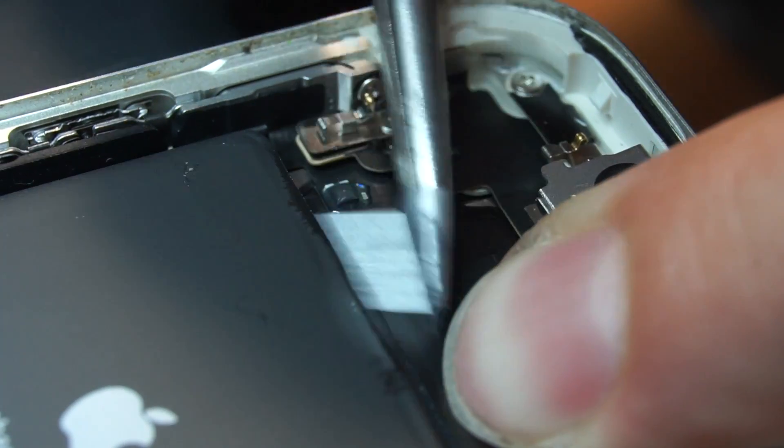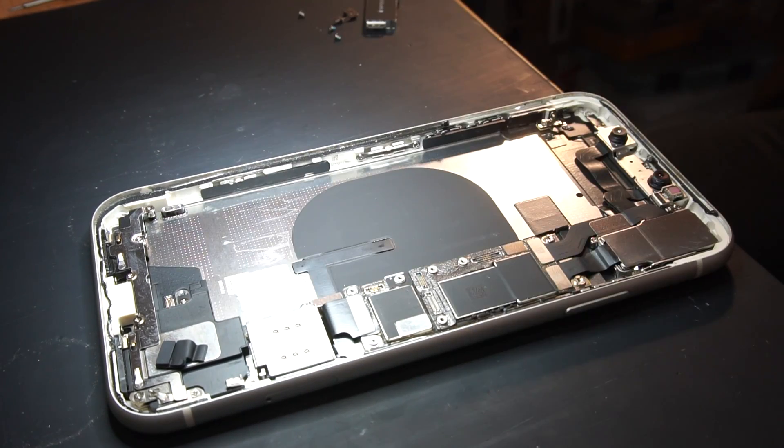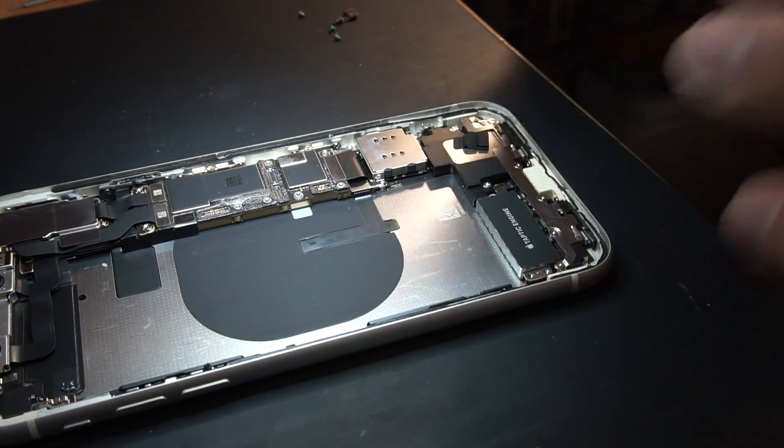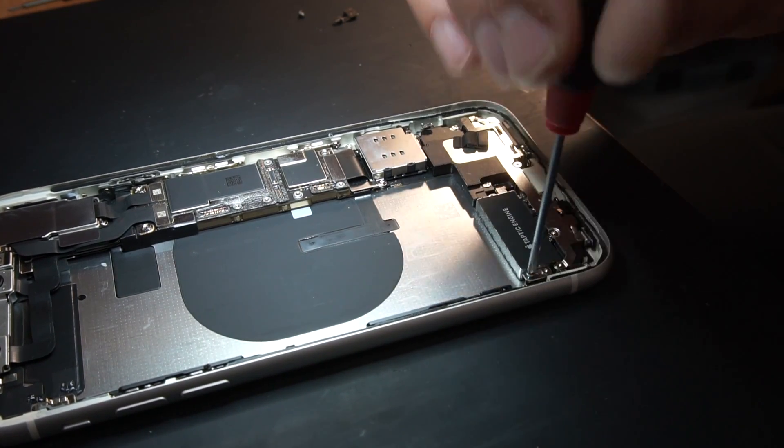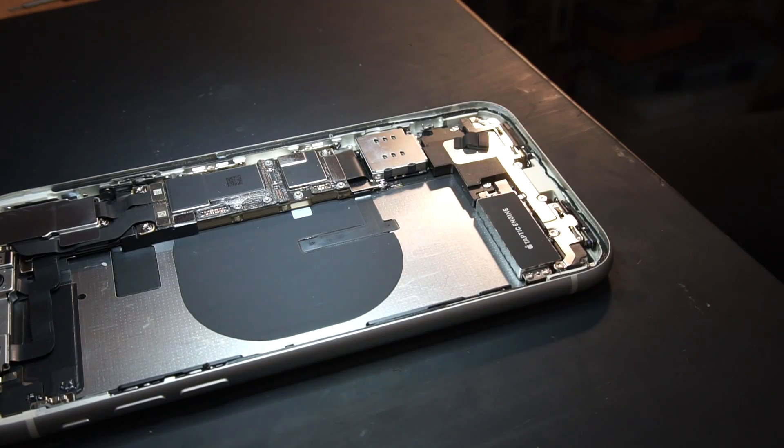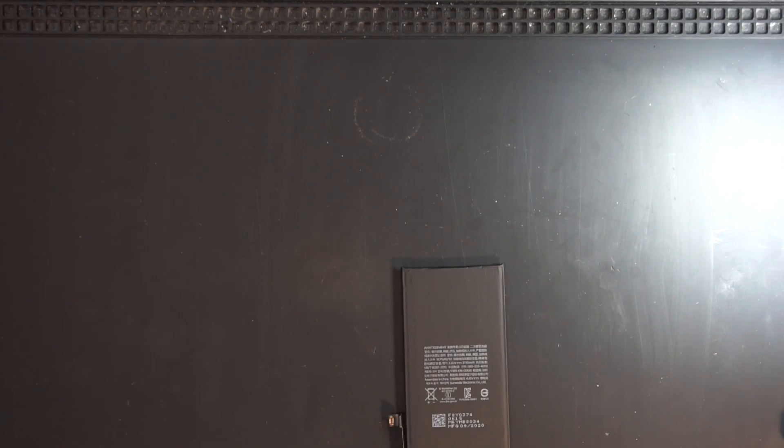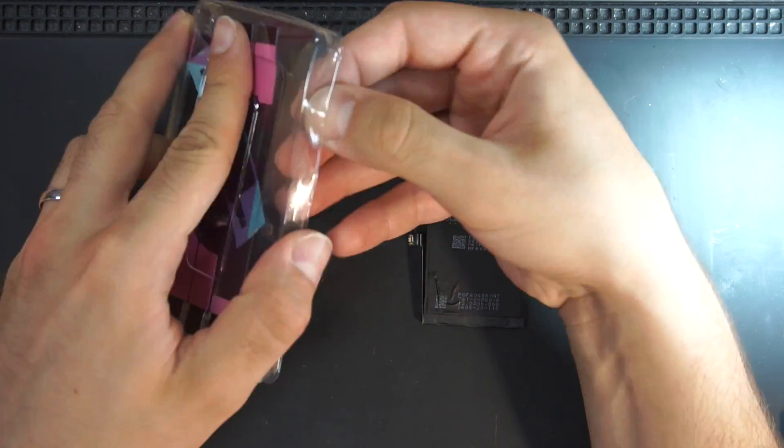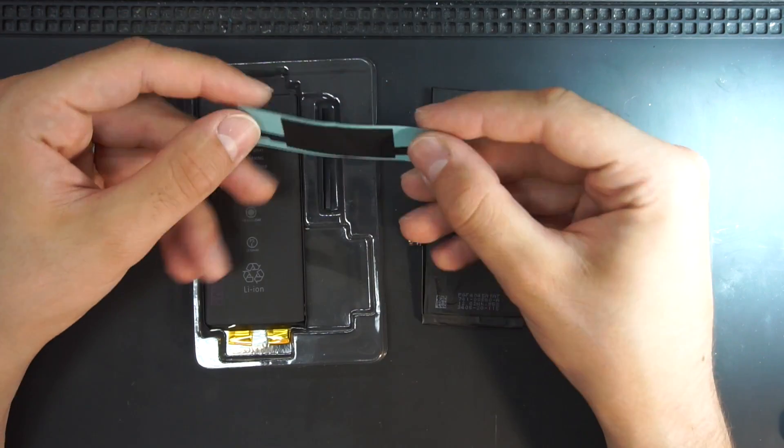Not only we need to do a long procedure to replace the battery, we have to deal with a bad battery scotch. For the new battery, it comes without the BMS. It comes with a double-sided scotch, BMS cover, and a protection tape to cover the BMS.